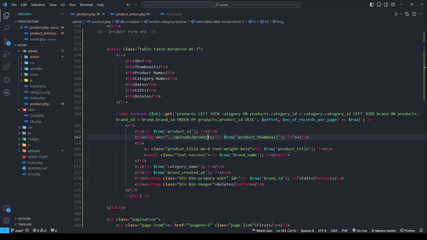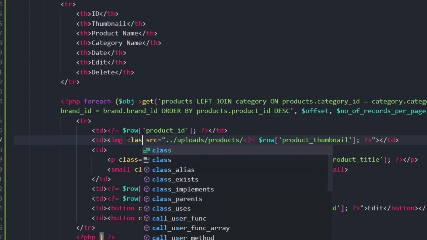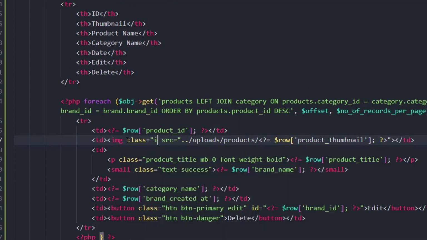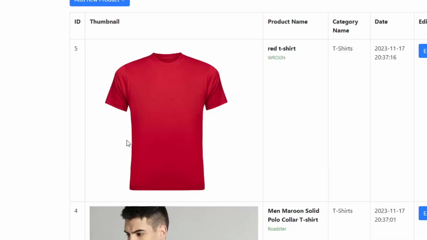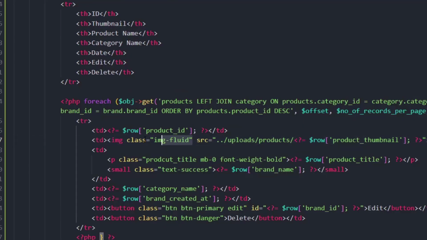Now change the width of that. So for now, take a class in this img tag, class img-responsive. Okay, img-fluid. Now save, refresh. Okay, I take a hard width for now.